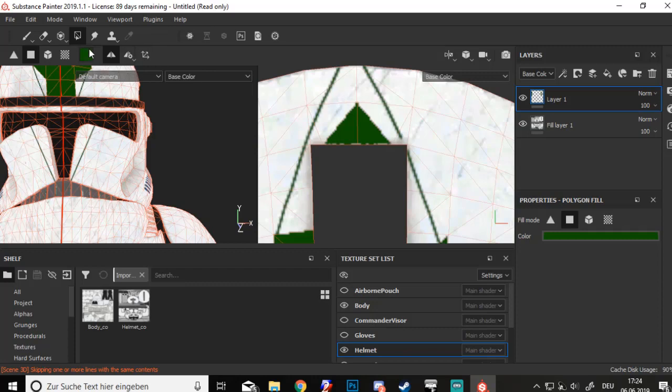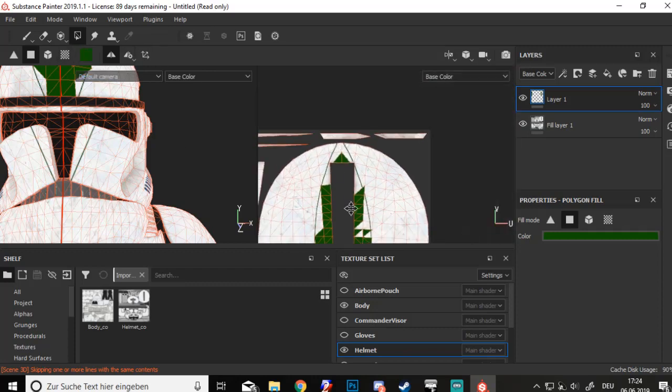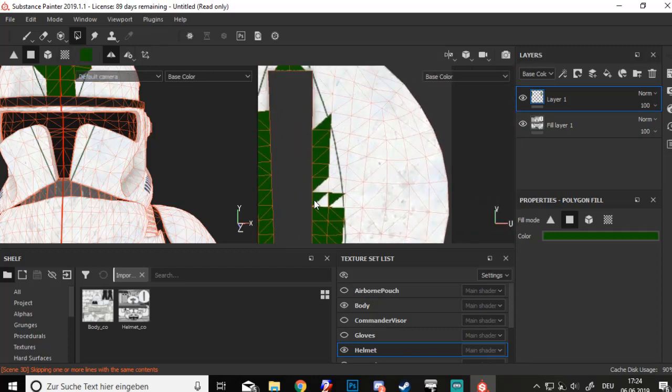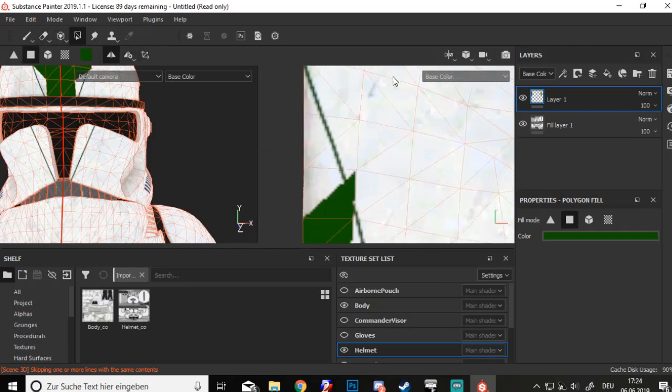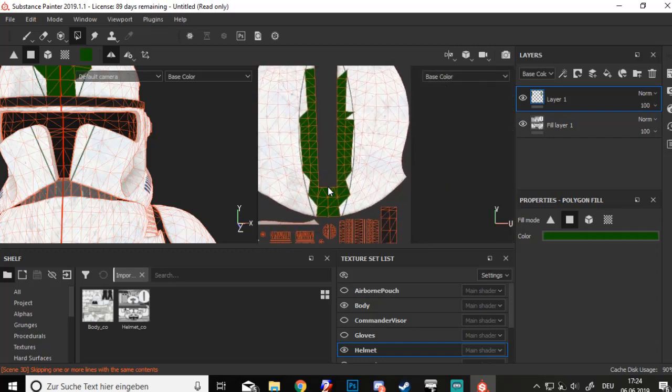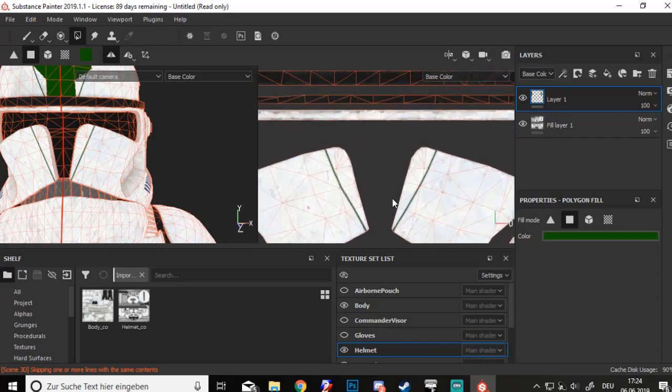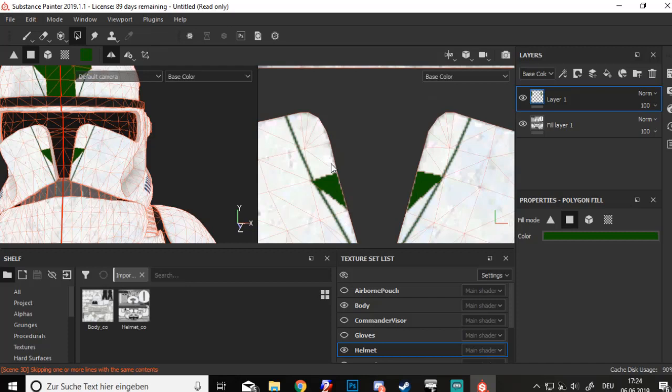So now we finished all the ones that are directly in the line, except here on this side. And why is it here? That is because of the symmetry tool. Well, at least we finished them on the top, but now we have to do them on here as well.